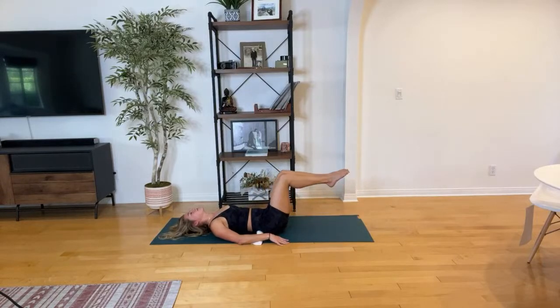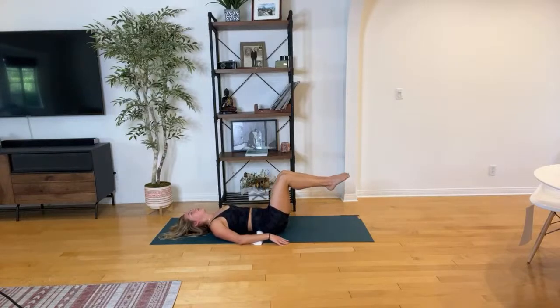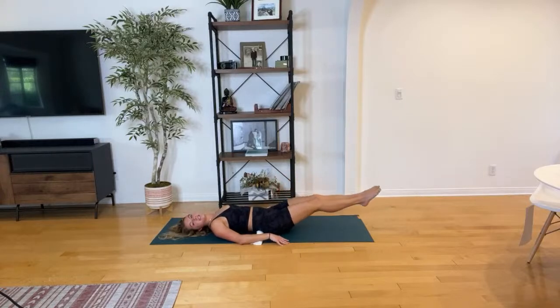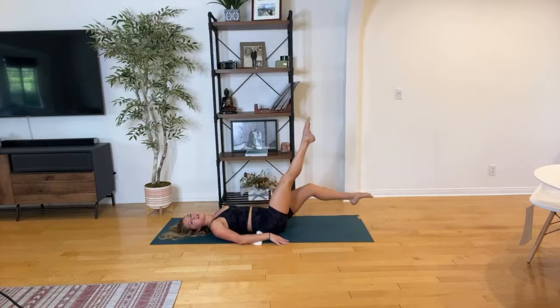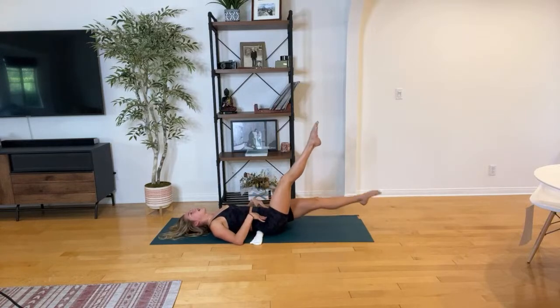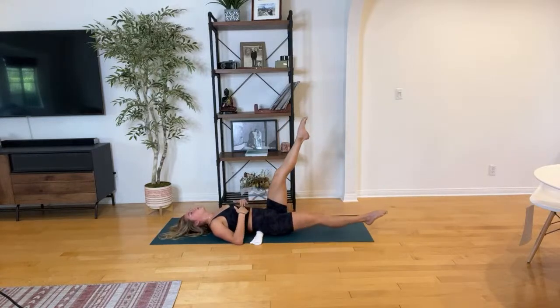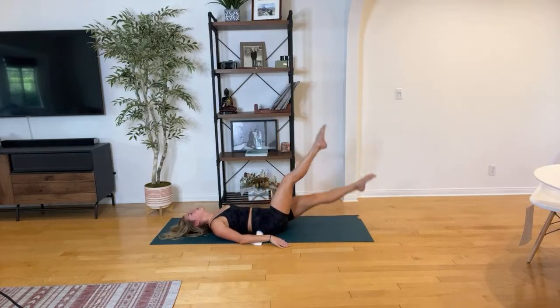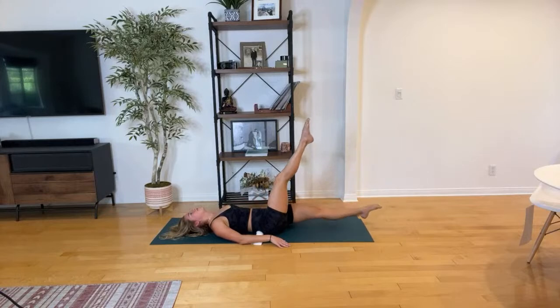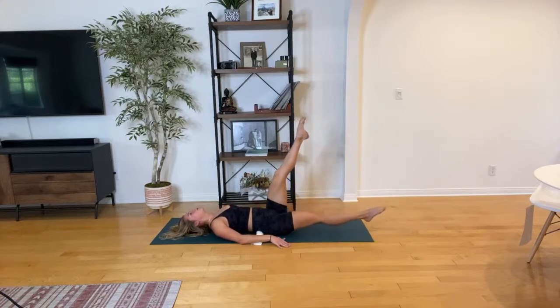We got three more — for three, and last two for two. The last one we're going to take into our scissors. So we've got a straight right leg to the ceiling, straight left leg low at 45 degrees, and we're going to scissor switch those legs. I want the leg to stop over the line of the hip rather than come closer to you today — just so we can maintain this neutral position. We've got eight, seven, six, five, four, three, two, and one.